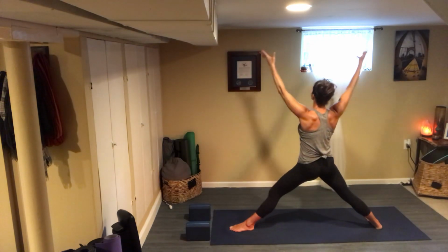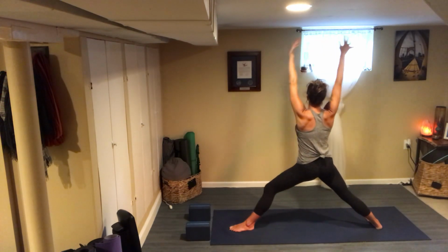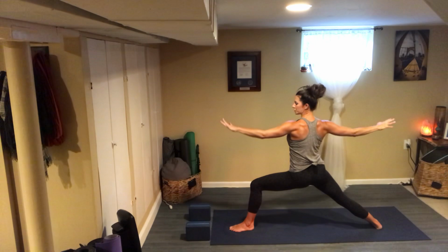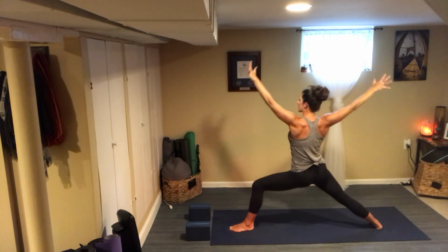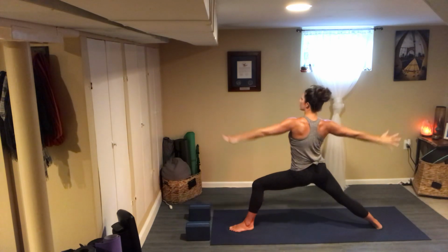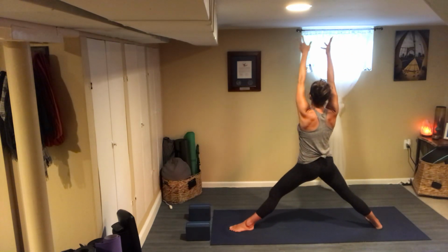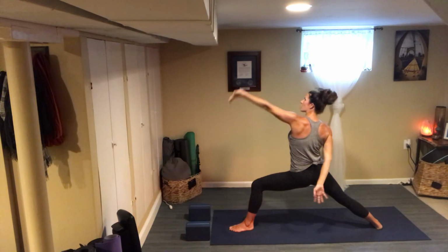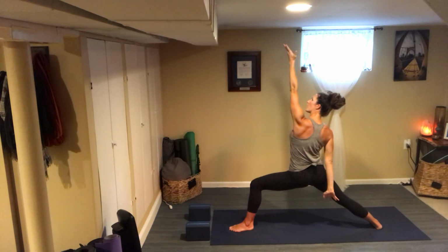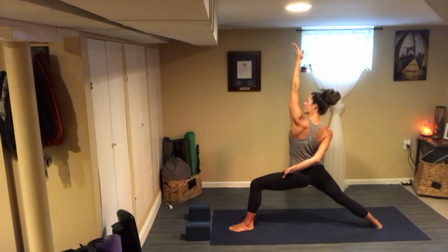Breathe in, lift, reach. Exhale, push. 2 more. Inhale, reach. Exhale, push. Breathe in and reach. Empty, lower. Keep the legs big reverse. Left arm high. We'll let the right arm hover, or it can take that half wrap.